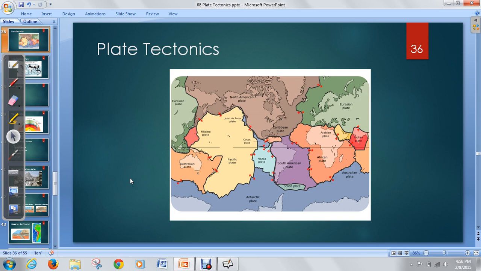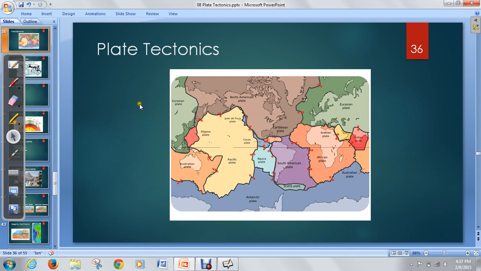So, last time we talked about seafloor spreading, which is kind of the next thing after continental drift. Okay, continental drift happened in the 1910s. Seafloor spreading happened in the 1950s. It doesn't take very long after for the theory of plate tectonics to come around, only about 10 years, in the 1960s.